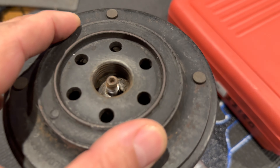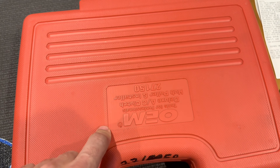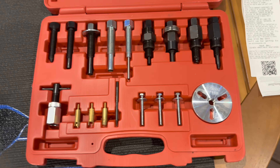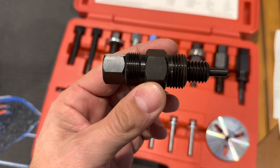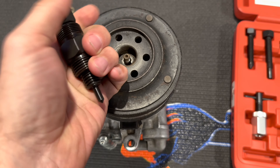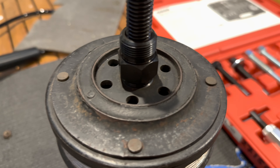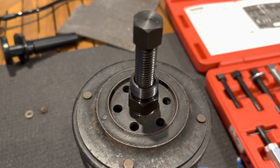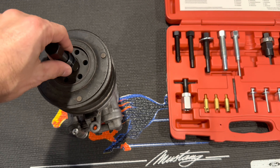To remove the outer hub, you'll notice it's threaded — you'll need a puller because these rarely come up on their own. You can typically rent these at your local auto parts store. This is the OEM Tools 27150 from AutoZone, which contains pretty much everything you need. The puller you're going to use has two ends — use the coarse end, thread it into the hub, then while holding with a wrench simply turn the center portion and that'll push the hub off. Take a wire brush and carefully clear those threads to get any grease out so it threads down far enough.